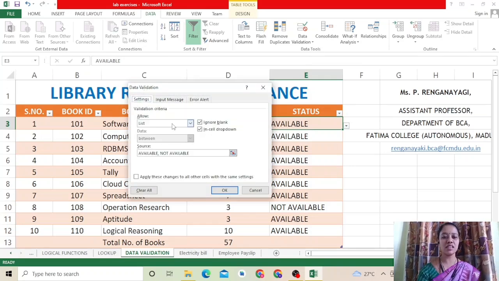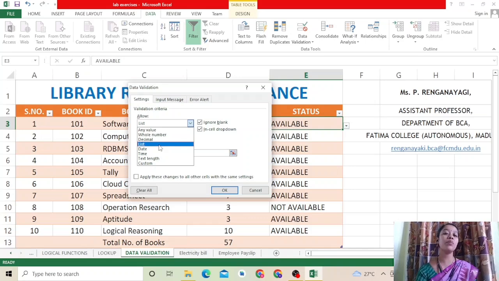Under settings, in the Allow dropdown, I have selected list, because for status I'm giving two statuses: available and not available. Using a list may give a better experience to the user instead of typing the status manually.